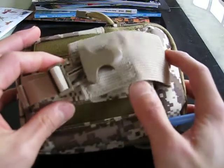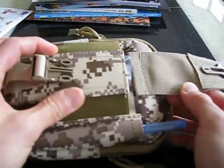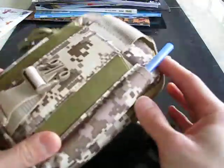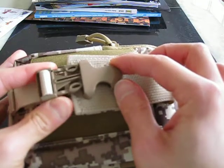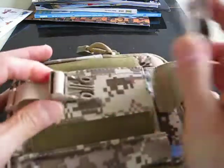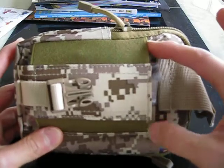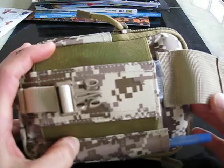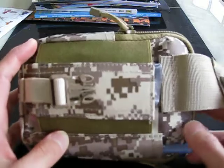This is sold probably as a waist bag for holding your cell phone and your daily essentials, but I'm not using it as such. I just throw my first aid stuff in there. The front pouch just uses a little clip, and it's all plastic. It seems durable enough. You can adjust the length in case you have a really large phone. I think this is meant for a phone pouch that you slide in and out, which will likely hold a smartphone. I have my really old Samsung here.